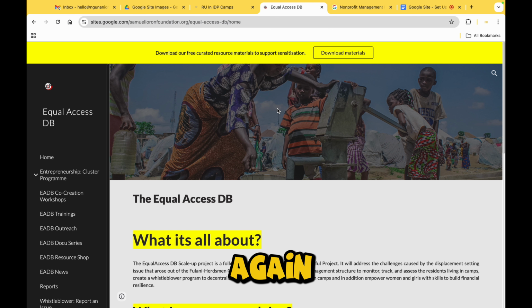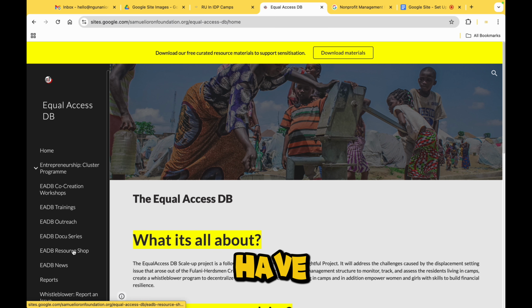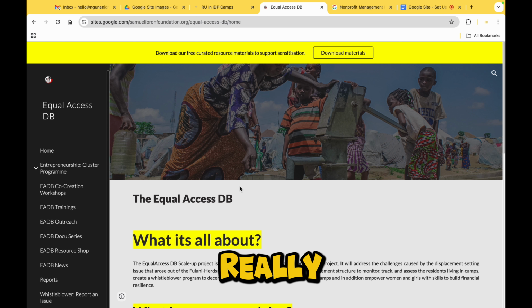So you can see again, this has a different look altogether. These are the different pages that we have to decide. So your pages are really, really key. And if you want very good collaborative working, you could create it in such a way where for each of the pages here, there's a particular person who works on that.